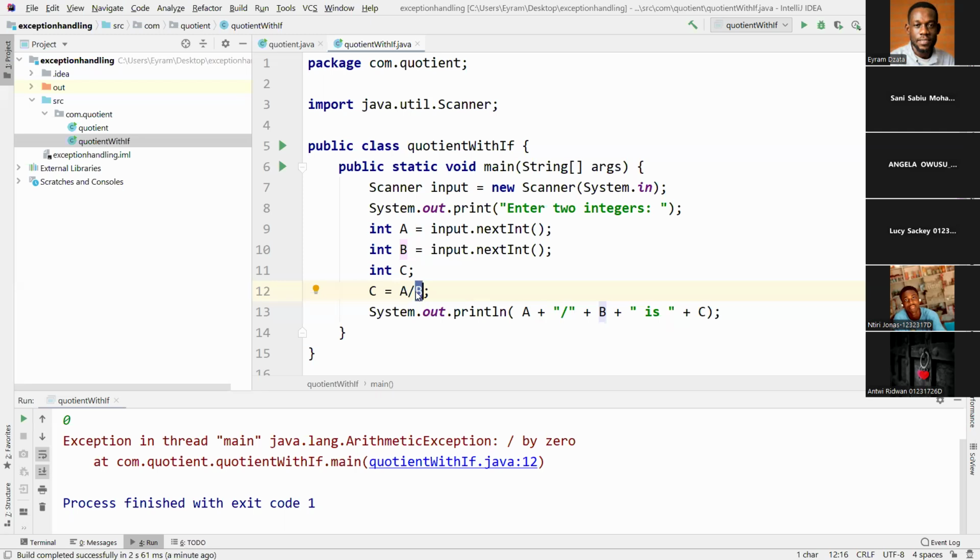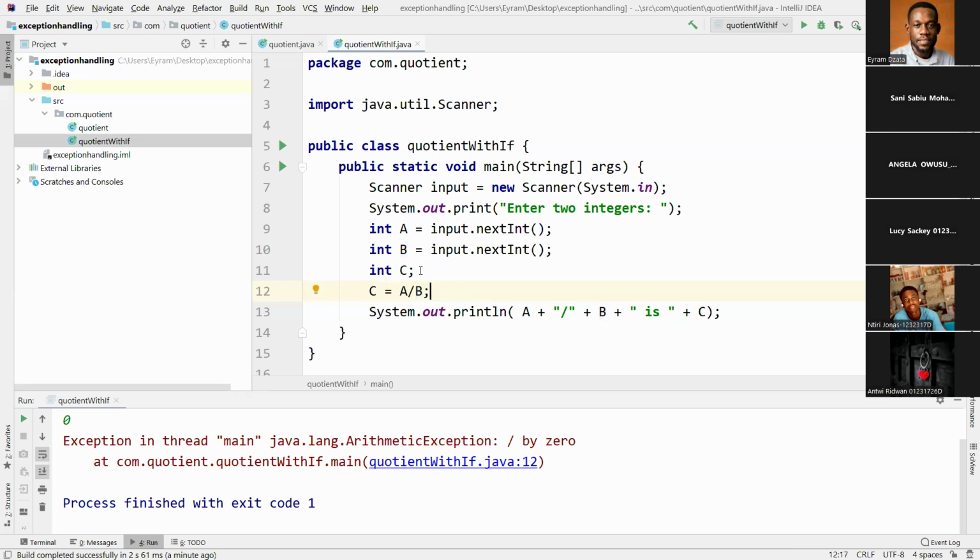So we need to come up with a condition that says that the value of b should not be 0. Are we all here? The value of b should not be equal to 0. So that once we put in that condition, it should be able to what? Handle our output.